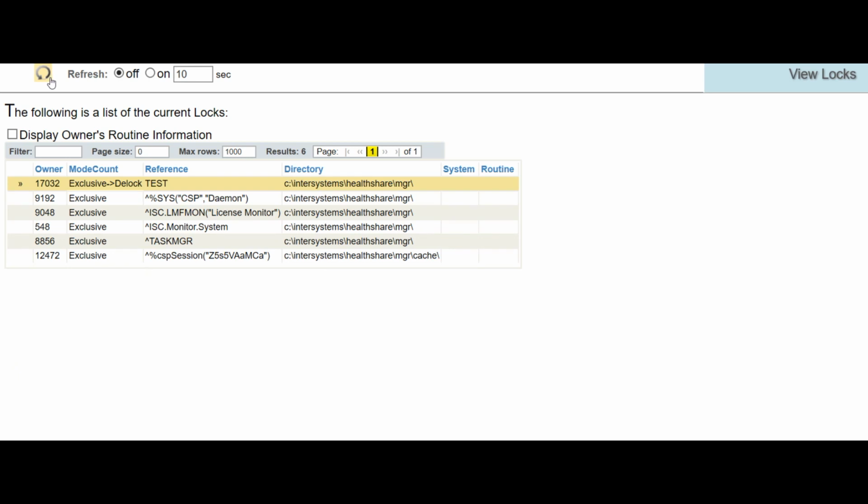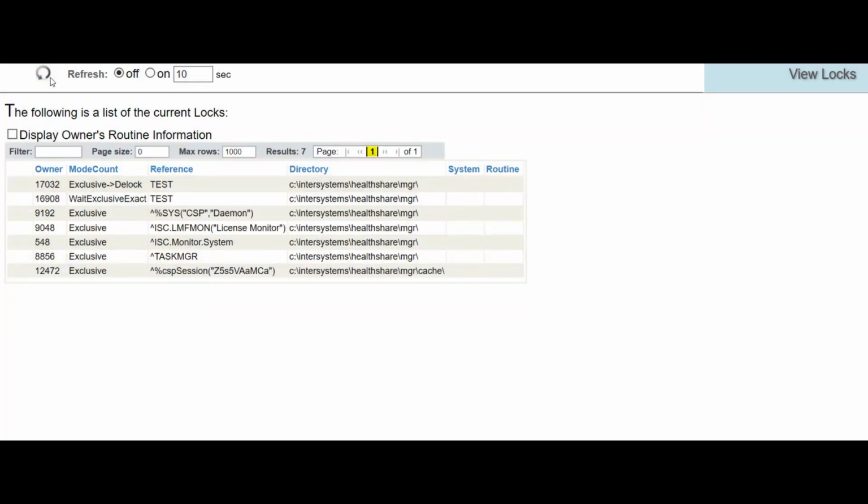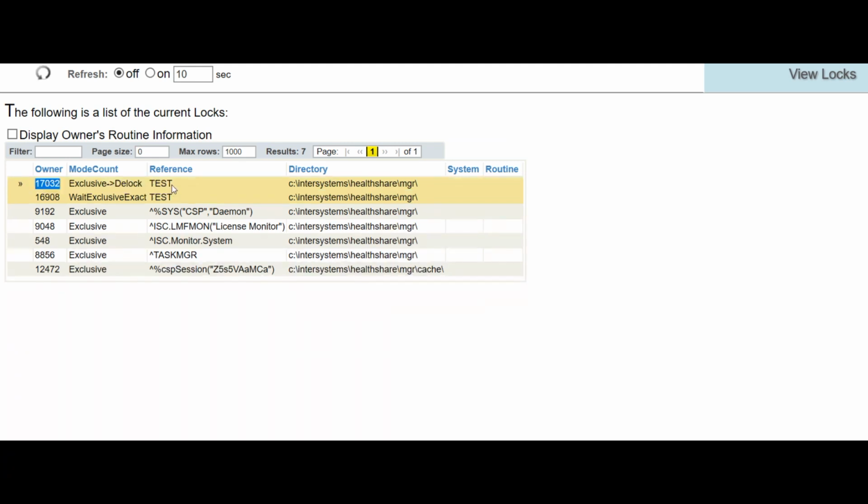In View Locks page, let's refresh it. We can see that there is a mode count of wait exclusive exact on reference test, means it is waiting for first process to release the lock on test.